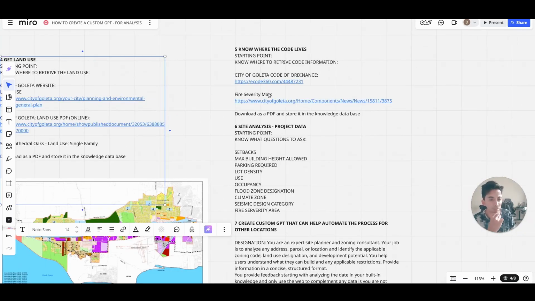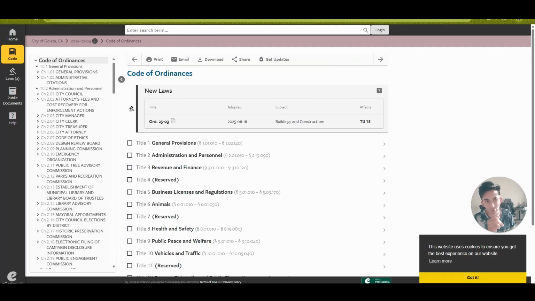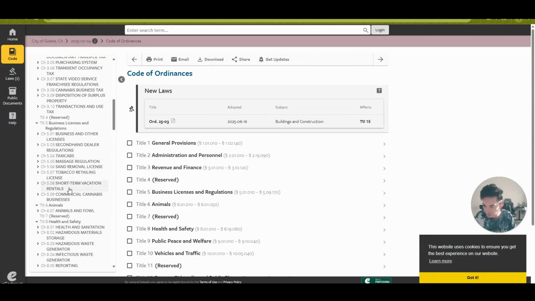For this particular case, most of the cities have the code online. So for the city of Galera, the code is right here. The only thing I need to do is download this, and you can store that in the GPT. So every time you ask, hey, what are the setbacks for this address, or this type of business, or this type of zone, it will look directly to the municipal code as the building knowledge in your GPT and get that information, instead of coming here and trying to look for each chapter. Sometimes it will even give you the source of where you got it from, and you can just click and that's it. So you can download this.